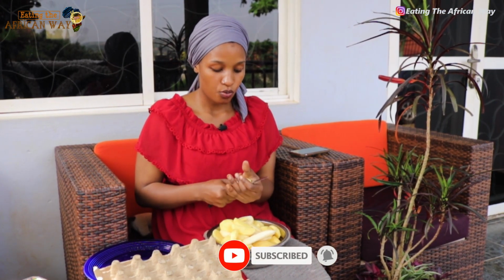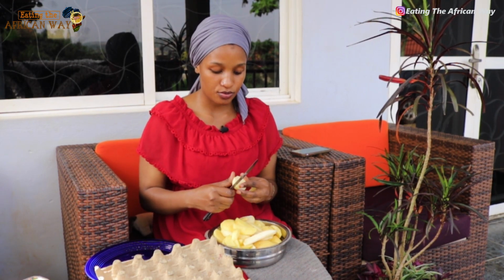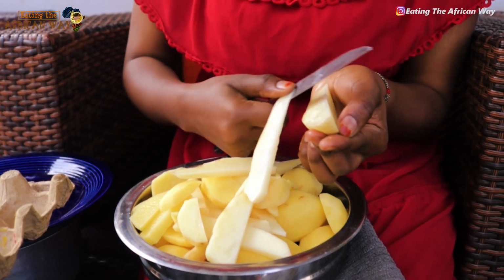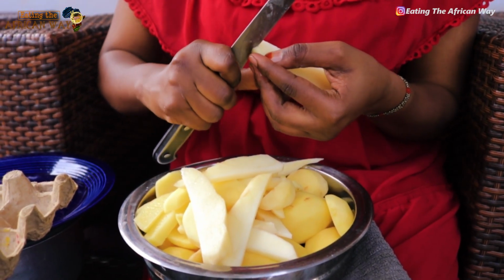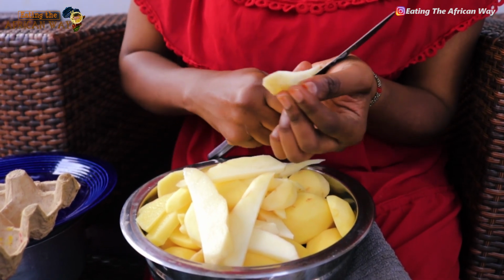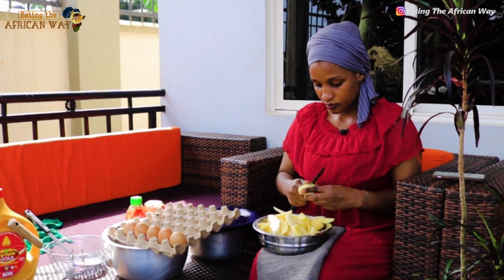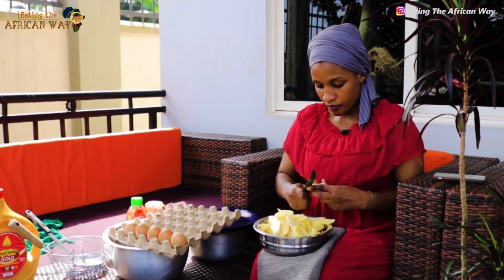So what you're going to do, these are already peeled, as you see. We're going to slice them into chips. Don't make them so thin though. When you make them thin, they're going to be dry, and we don't want something dry. We need something that is food, not just a snack for this.